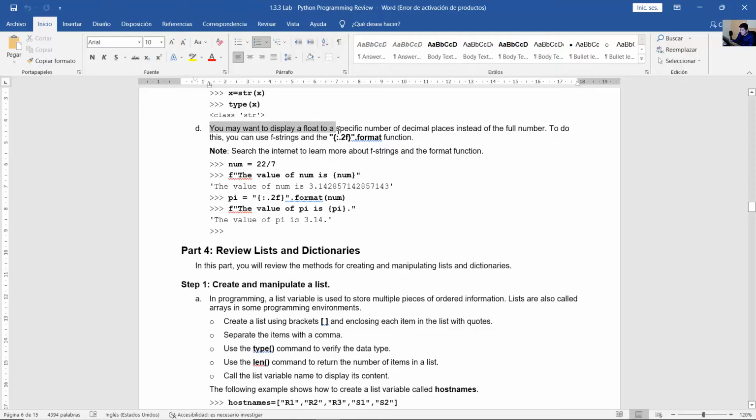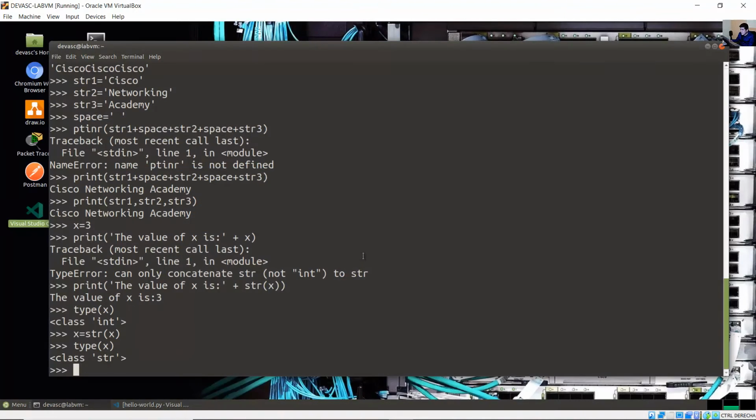You may want to display a float to a specific number of decimal places instead of the full number. To do this, you can use f-strings and the format function. Okay, for example, num is 22 divided by 7.